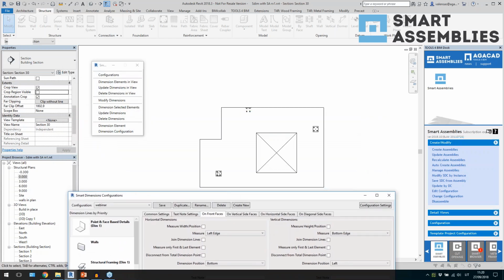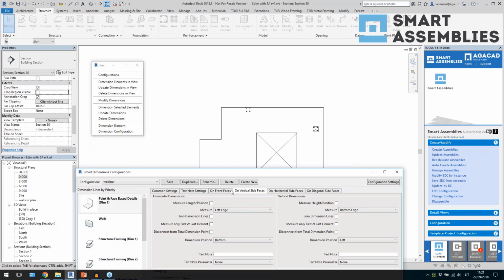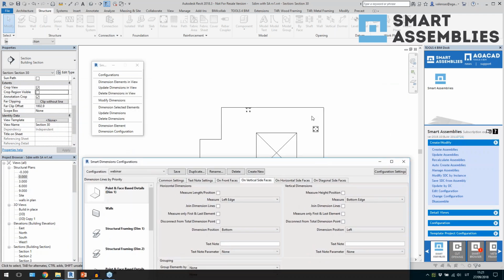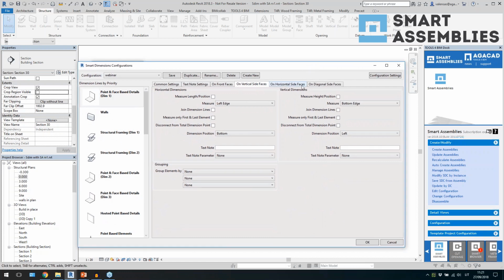So in this example, I have one detail on the front face of this view. And then here I have this detail on the horizontal edge. So over here, I should create some settings for the horizontal edge and vertical side edges. I don't have any details here. So this would be if the details would be placed over here. And it's really dependent on the view. So this detail looks like front view in this view, but in the section view it would be on the vertical side. So we'll get there.